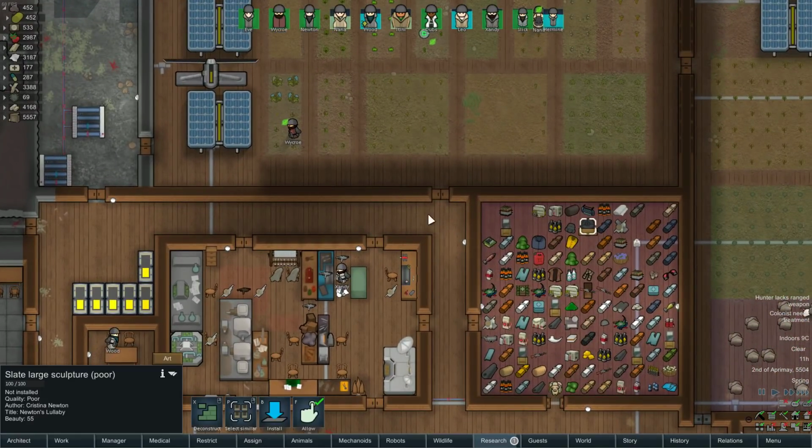What is this? Oh, it's a sculpture. All right, I was like, is that another robot? Is that a satellite dish? No, it's just a crappy statue.